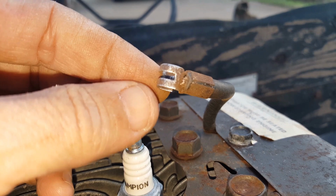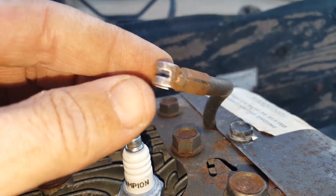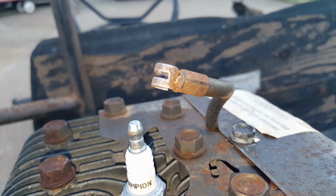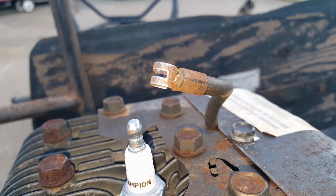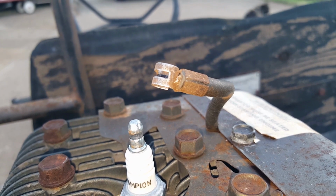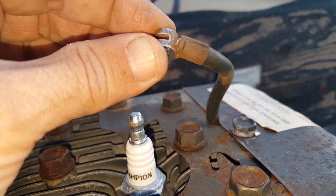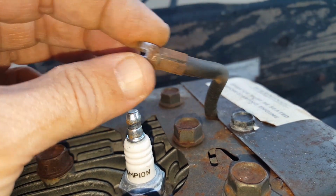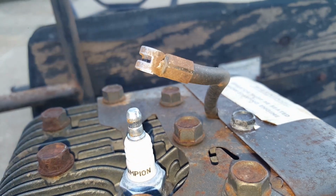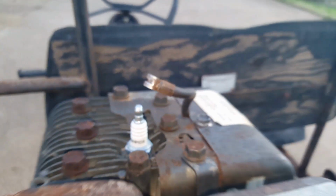So here's what I had to do: I had to take some sandpaper and stick it inside here and sand the rust off of this connector. And then after I sanded all the rust off the connector, I started getting 2.7 on my meter, which means that the coil's still good. So yeah, make sure this end connector, you sand it with some sandpaper or something if you're getting zero continuity on your coil. But now it should fire up and spark.